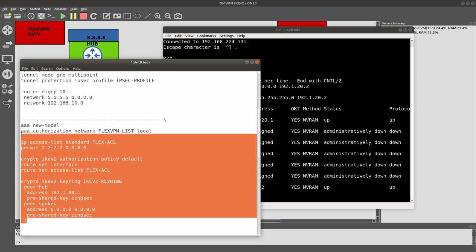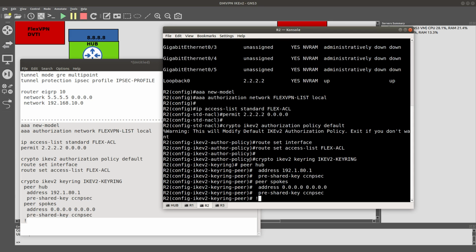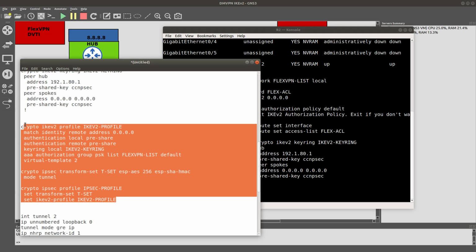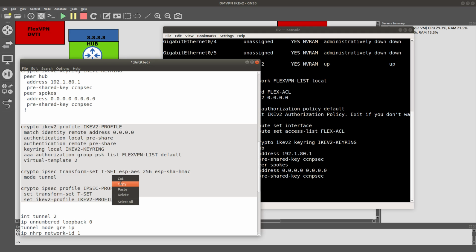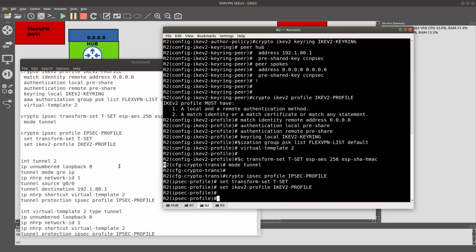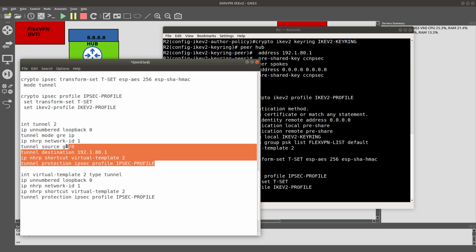So let's go ahead and copy this first. No errors. Let's do the other half. No errors. Good. Tunnel 2, template 2, destination, source is the same.